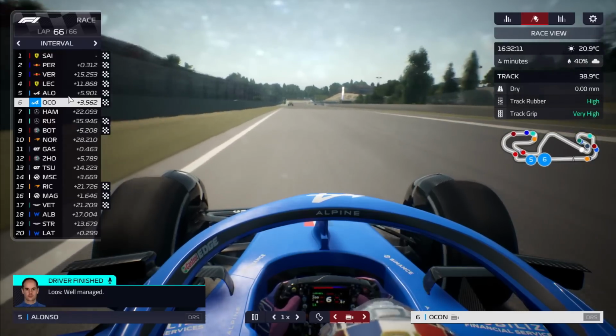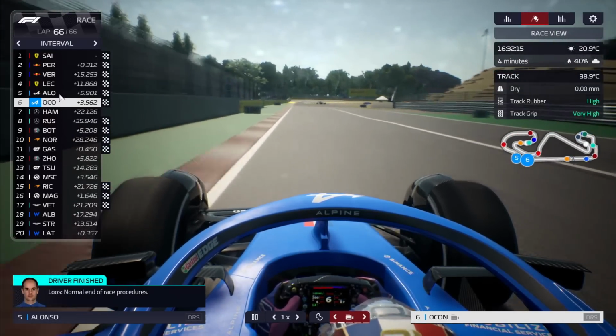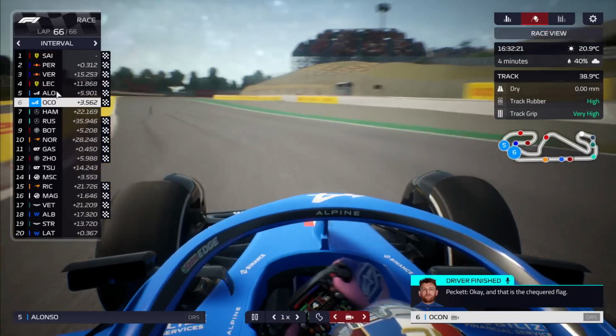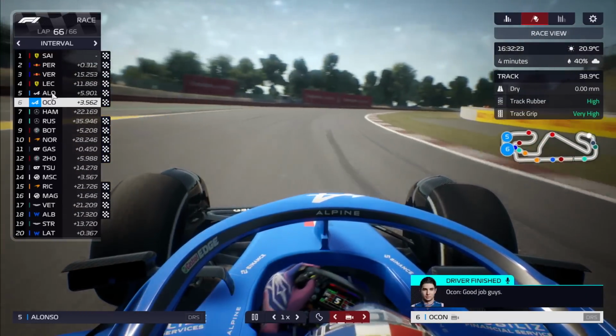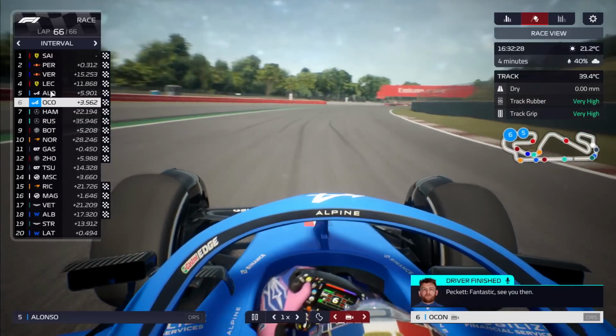I mean, 5th and 6th is great. It could have been 4th and 5th. Well, it would have been 4th and 6th, I suppose. Ah, it's a shame. Okay. It's a shame. But a good race. The one-stopper definitely was the right call on Ocon. It made it work. You've got to remember, he started back down in 8th place.